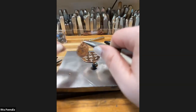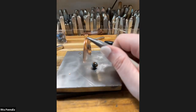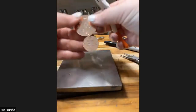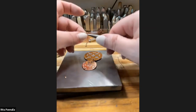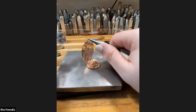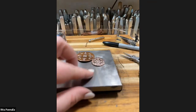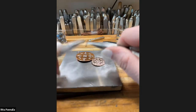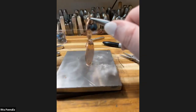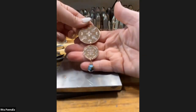So we're going to slide our first disc on. Then we're going to put our second on. So we're connecting it right in the center, making sure to laterally twist it closed. So we have these two connecting. Then we're going to come in with our top jump ring. Close that up. Need one more jump ring for the bottom. And hang your dangle right from that center hole that we made. And there, my friends, is your stamped pendant.